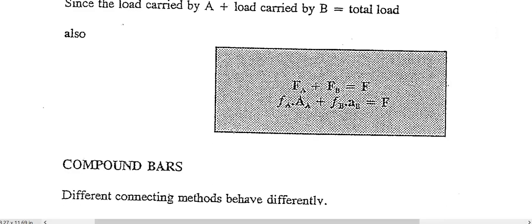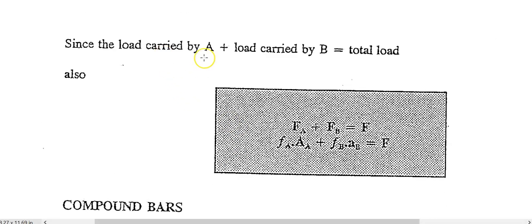Right, we're going on. I'm going to the next page. Then secondly, it says there, since the load carried by material A plus the load carried by material B is equal to the total load. So the total load is shared by both materials. Now remember, if you think of a concrete column with steel bars in it, the load is being shared by both of them, but the load carried inside of each of them is not the same. They shorten or lengthen by the same amount, they share the load together, but they don't carry the same amount of load inside the materials themselves.